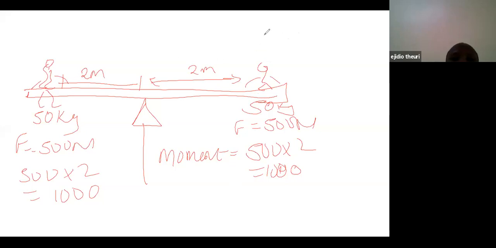So write the principle of moment. The principle of moment is stated clearly, and you don't explain it. You're supposed to write it the way it's supposed to be written. What is the principle of moment? What does it state? Never explain the principle of moment. I repeat that, never explain. You're supposed to state it the way it's supposed to be stated, without explaining anything.